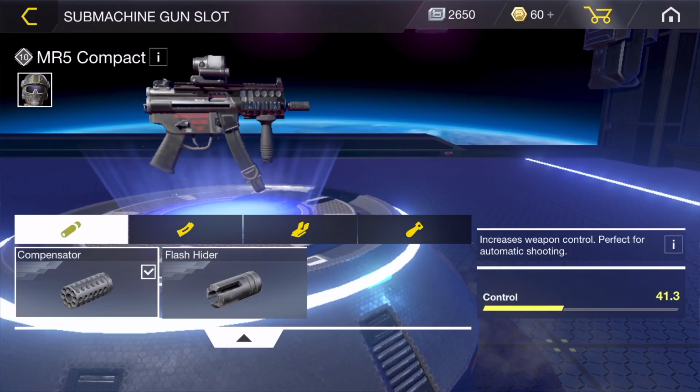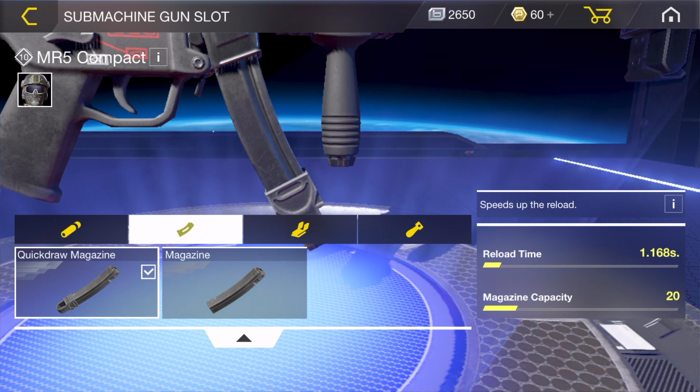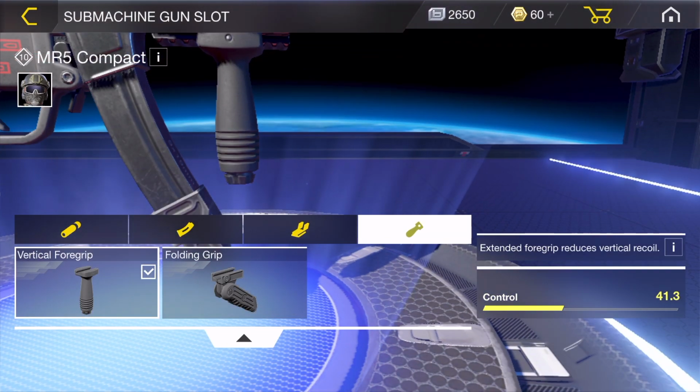I also went with the MR5 compact for the secondary with a compensator for the muzzle, the quick draw mag as well for this one here. For the sight, I went with a red dot, and then for the grip, I went vertical foregrip as well.